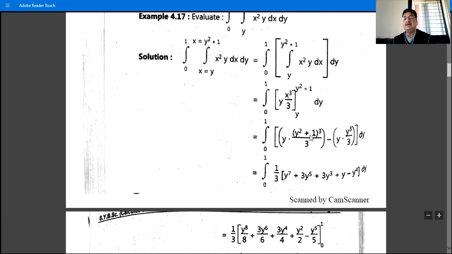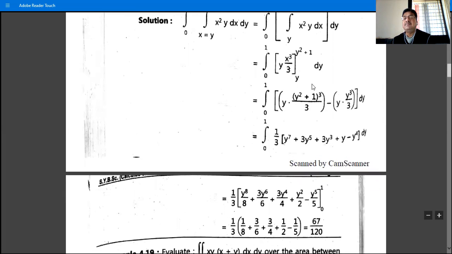What is the arrangement of brackets? Write the square bracket, with the upper limit in a round bracket minus the lower limit in a round bracket. Or write the curly bracket, and then write the upper limit in square bracket minus the lower limit in square bracket. So this is the arrangement of the brackets. So the value at the upper limit minus the value at the lower limit, into dy. Then the simplification of this square bracket is this. Take 1 by 3 as common.